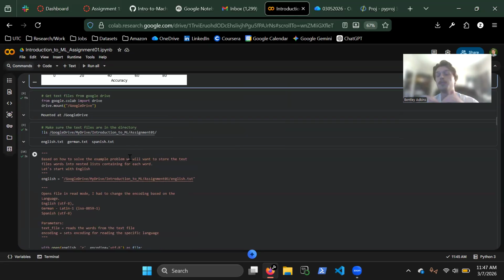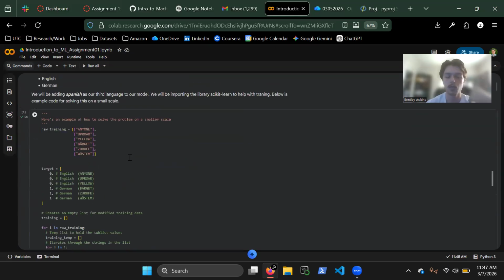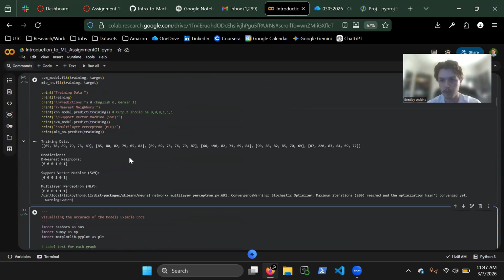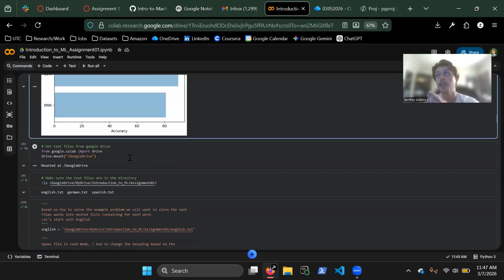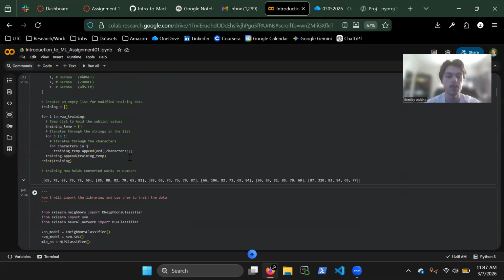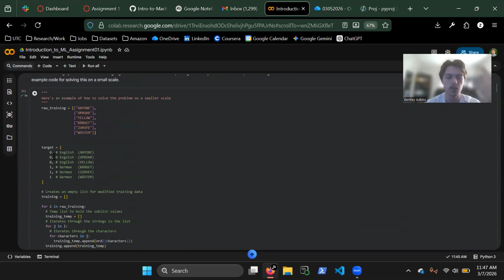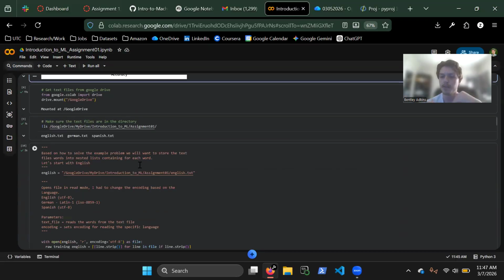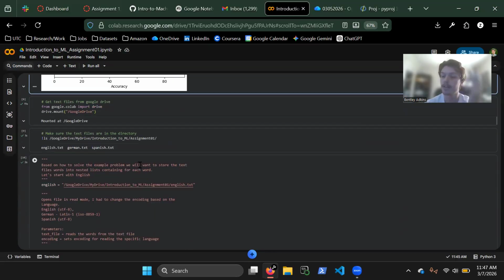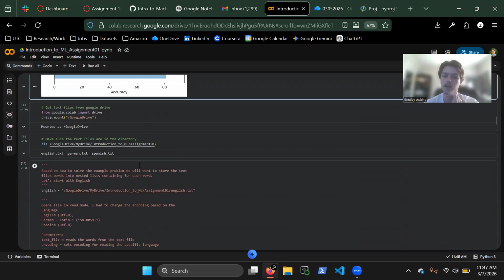With the original we just have English and German, but we want to implement a new language. Since it's multi-classification, whereas when you go over logistic regression, it's just a zero and a one. That's essentially what the original is. This is simply a logistic problem. There's only two classes available. It's either English or German, but now we're implementing it for a multi-class problem. So now we actually have three classes that we're dealing with: Spanish, German, and English.